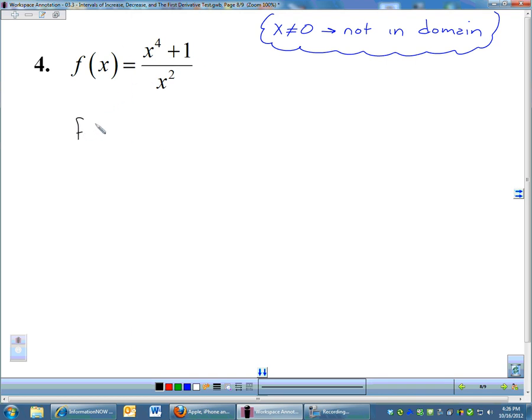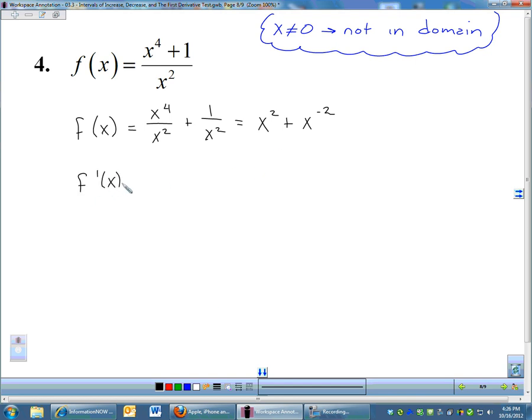And then before I do derivatives, this is a cute problem. Did you notice you have a single term denominator? I'm going to change this to x to the 4th over x squared, getting rid of that single term denominator, plus 1 over x squared. Clean that up: x squared plus x to the -2. And then I will find the derivative of that.